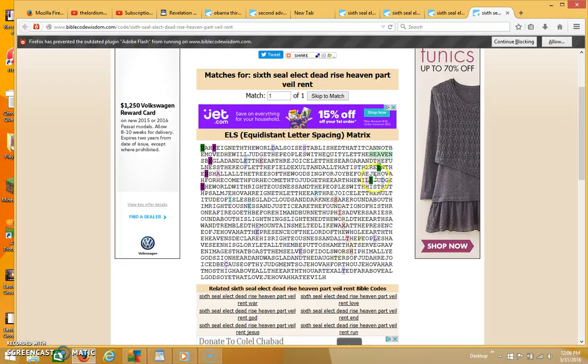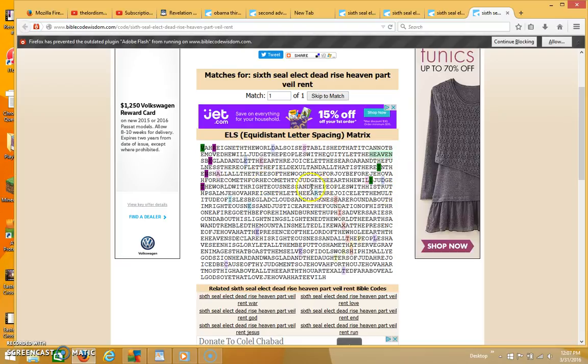And like I said, the veil is rent, and veil is here in the dark green, and it's sharing one of these E's. I'm not sure which one. It may be sharing rent, because the veil is rent, so it may be sharing the E right here. In fact, I think it is, because if you look at the I and the L, they seem to be equidistant apart this way, and then these seem to be equidistant apart this way. So that would make sense that it's sharing with rent, because it's the veil that's going to be rent. And you see rent here in the wine with the letters R, E, and T.